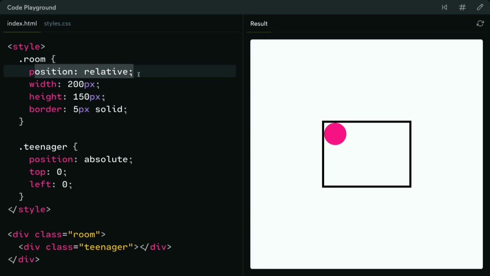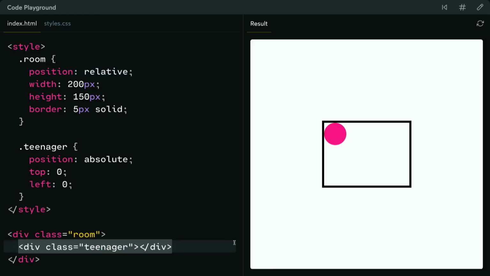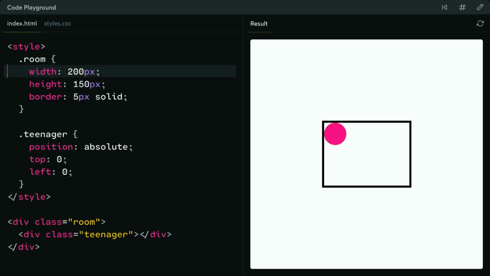And when I say using positioned layout, it means setting the position property to something other than static, which is the default value. If it sets relative, if it sets absolute, if it sets fixed, all of those things will sort of give it the check mark so that when the browser is trying to figure out where to put this pink circle, it's going to use that element. If the parent doesn't set the position property, then it goes further up the tree.